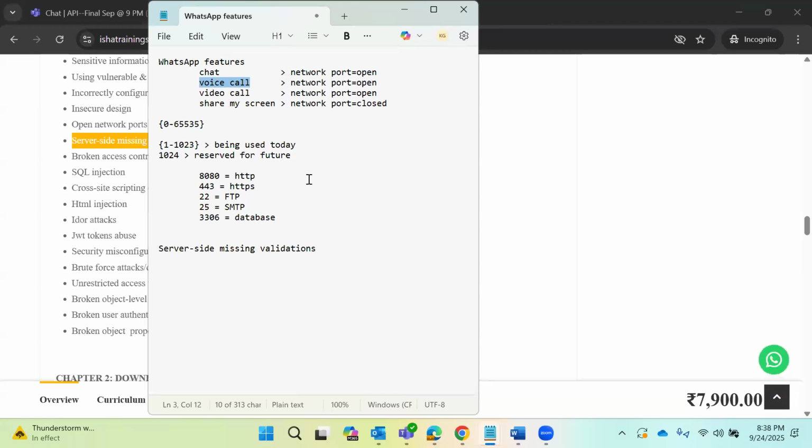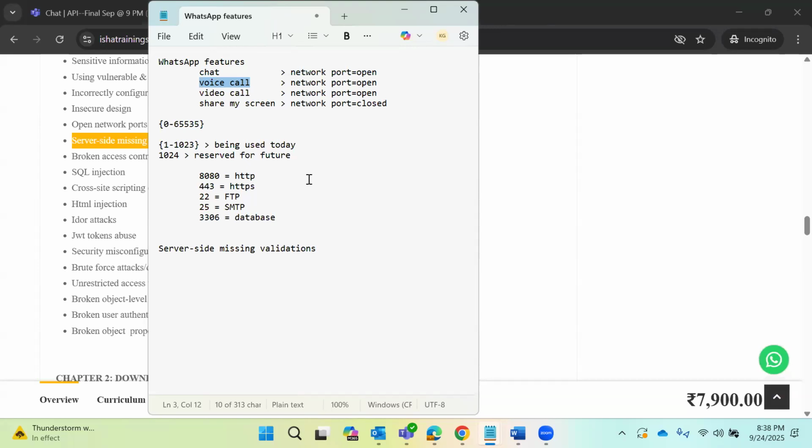But in between, if I don't have the pipe, will the water still come when you open the tap? No, right? The pipe also plays an important role to connect the tap and the water tank. So we are opening the port of the server actually. Correct. These ports act like your pipes to tell the server, now you can take this voice call. You can allow the voice call. If I remove the pipe, water will never come to the ground floor, first floor or second floor. No one will get it. Similarly, without network ports, nothing will work on the internet.